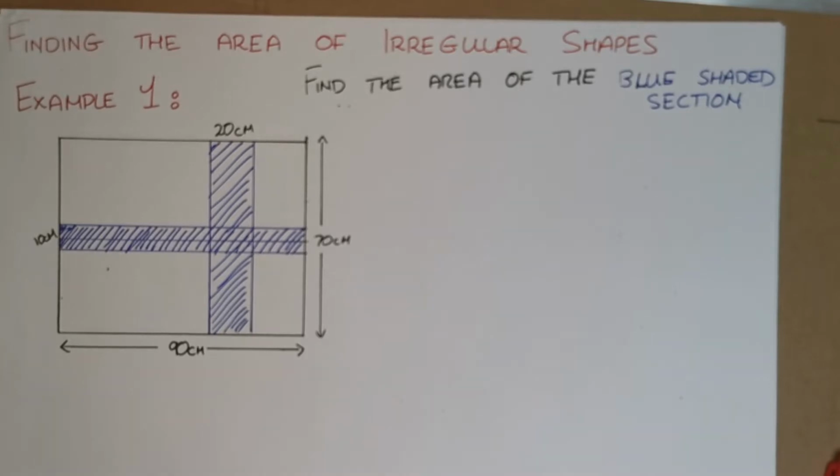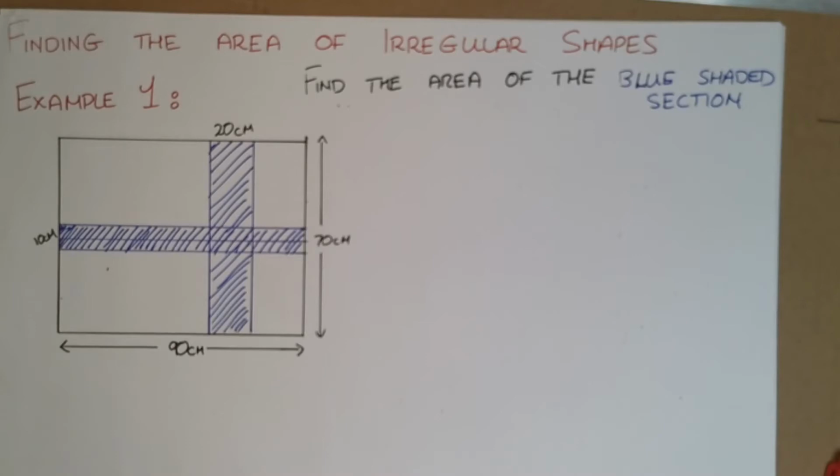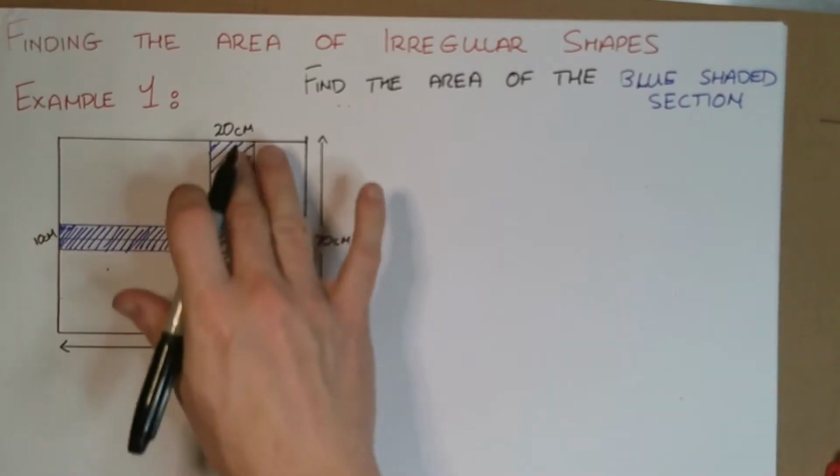So we want to find the area of this blue shaded section in what looks like a flag here. First off, it looks like a pretty easy problem, but there is one pitfall here that hopefully you didn't fall into if you tried this already. But let me show you as I do it. So we want these two blue strips.